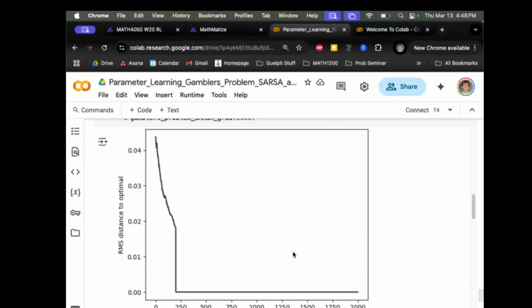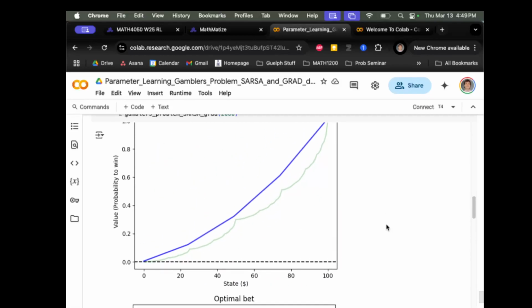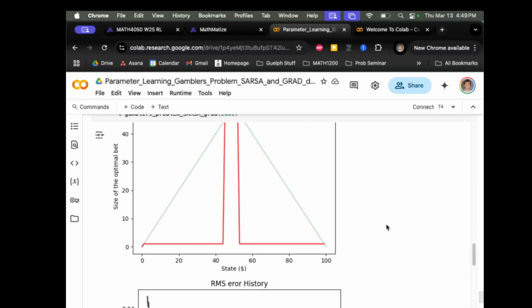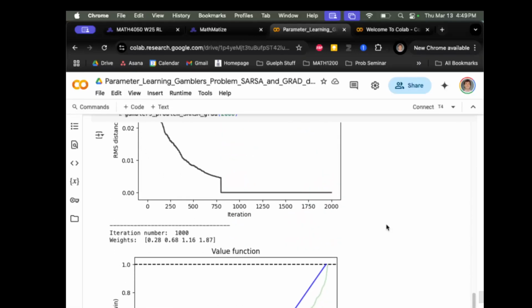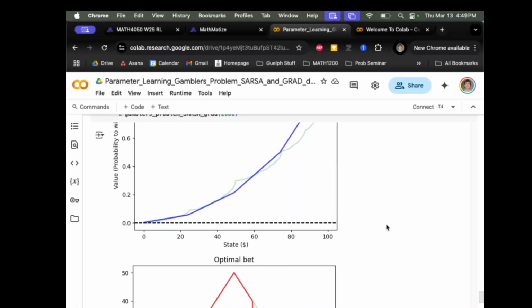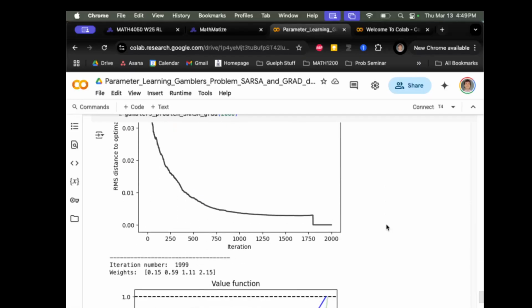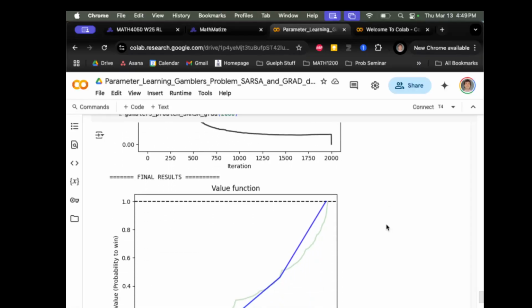So this is a plot showing that I'm improving over time. As I did more iterations, the RMS distance to the optimal answer is shrinking. It started out over here, and by the time we were at iteration 200, it was over here. Over time, you can see it improving. Here's what it looks like a little bit later, and a little bit later. You should see it mellow out and reach a plateau. So here we're getting plateau-y, and we're shrinking. Okay, and then at the end of all this training, it looks like this.